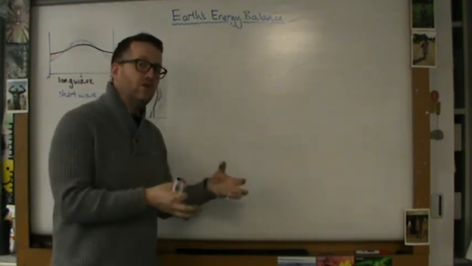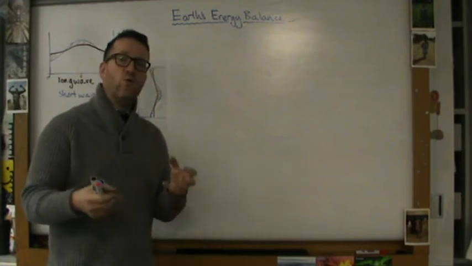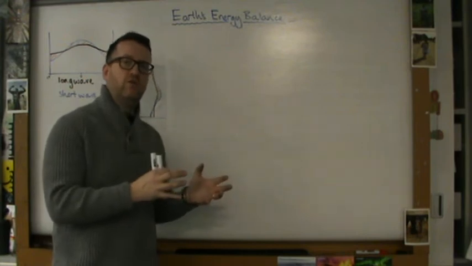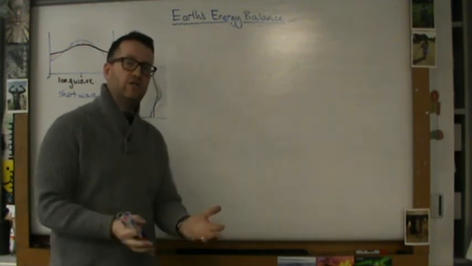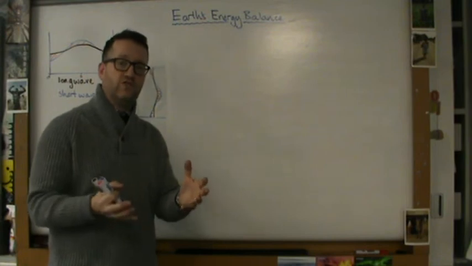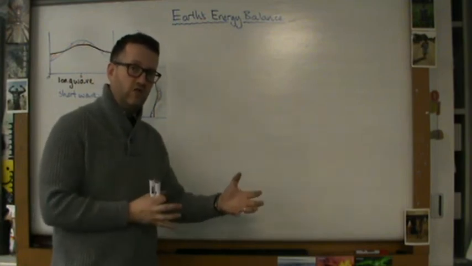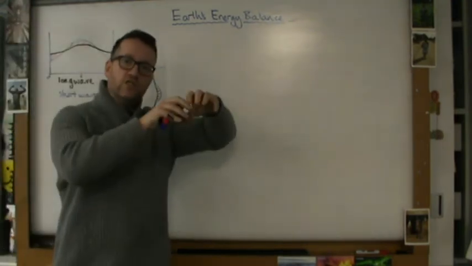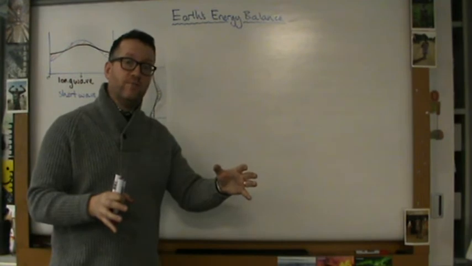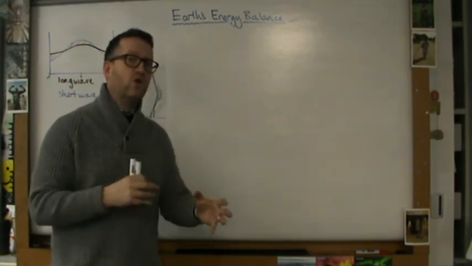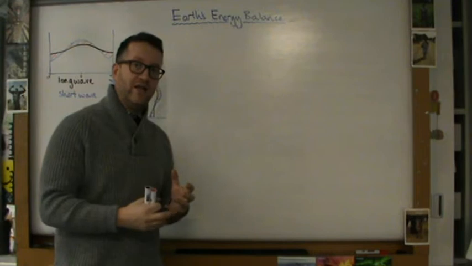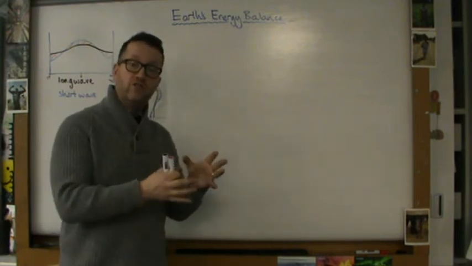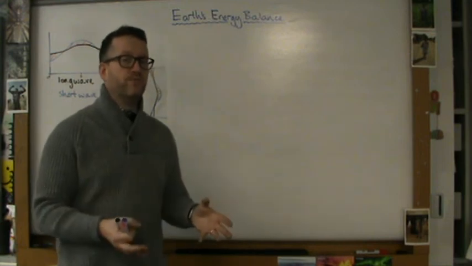In the lesson previous to this one, we were asked why only 51% of the Sun's energy reaches the Earth. Now that we've established our understanding of why only 51% of the Sun's energy reaches the Earth, we now need to explain why that energy is distributed unevenly. In other words, we are being asked, why has the surface of the planet not got an even surface temperature? Why are there hot areas and why are there cold areas?